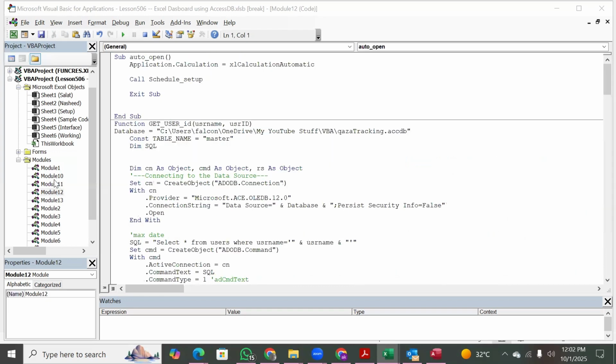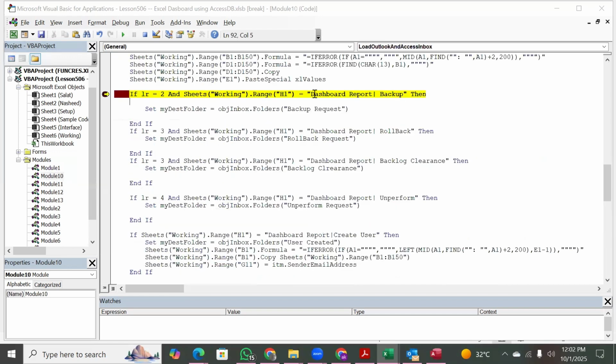The backup is to be performed only when such a situation occurs. So it is going to perform the backup and then move this item to the backup request folder, and then it will finish.